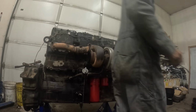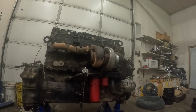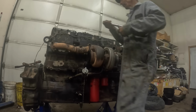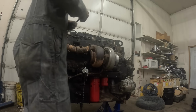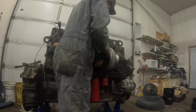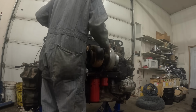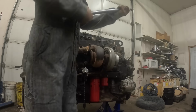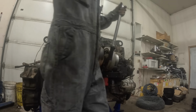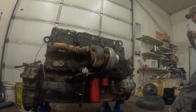Okay, I got that one tightened up. I'm going to find a 9/16. Basically 3/8 bolts just go to 35 foot-pounds. Glasses back on because I can't see nothing. Can't really read these damn torque wrenches anymore.